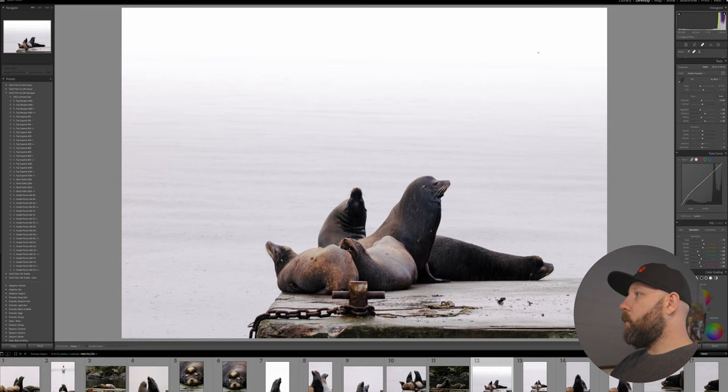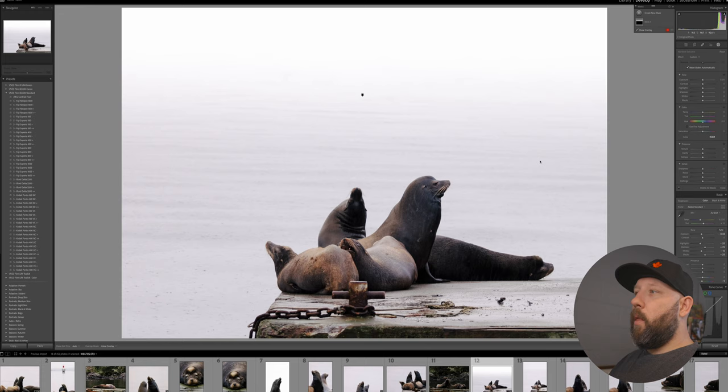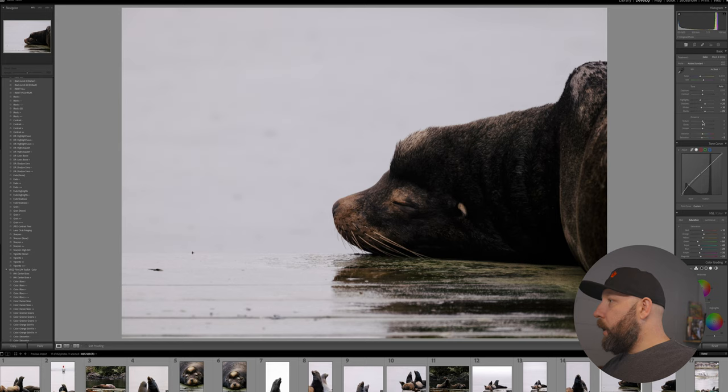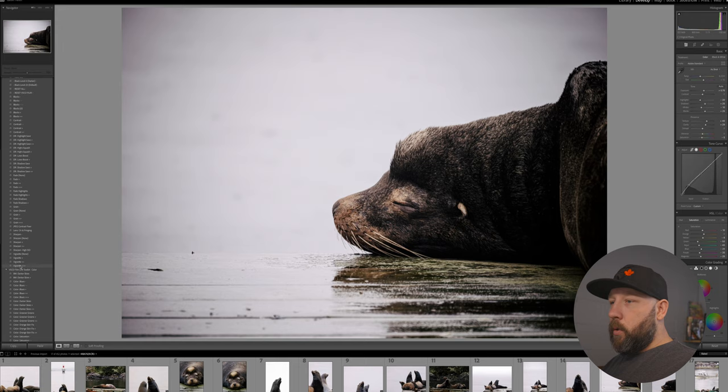Here, let's get rid of this horizon here. There we go. That looks good to me. And then we have this sleeping lady here. Once again, we're going to bump up the texture, a little bit of the clarity, some of the exposure. I like to blow out that background here. It looks kind of neat. And add a little bit of a vignette. It's too much. Yeah, the two times vignette for me.